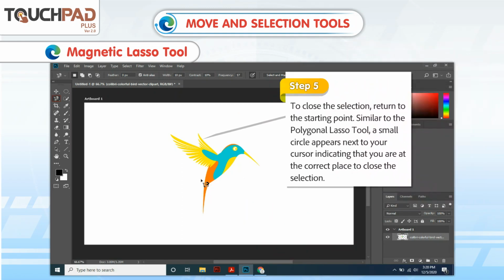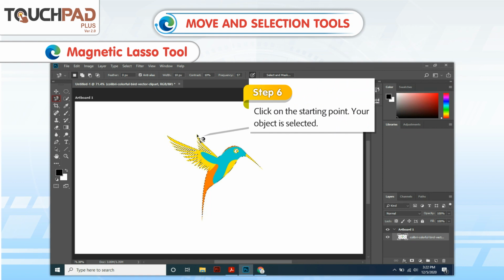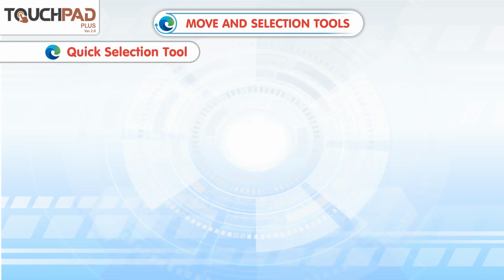Step 5. To close the selection, return to the starting point, similar to the polygonal lasso tool. A small circle appears next to your cursor, indicating that you are at the correct place to close the selection. Step 6. Click on the starting point. Your object is selected.